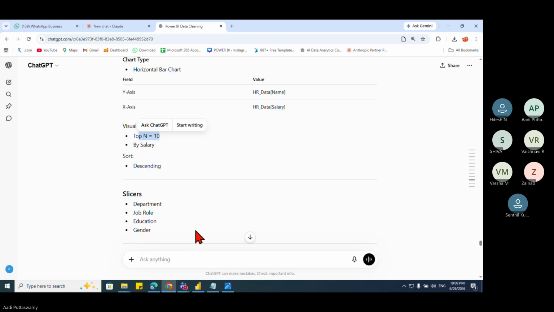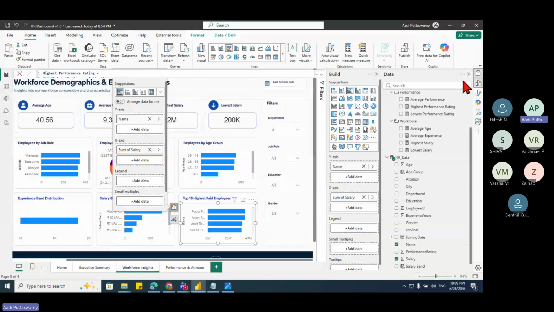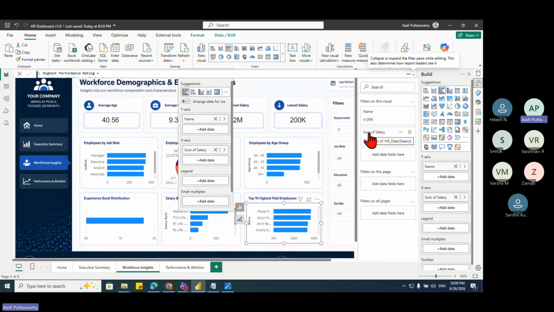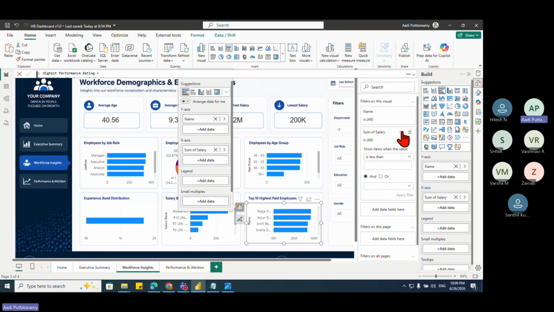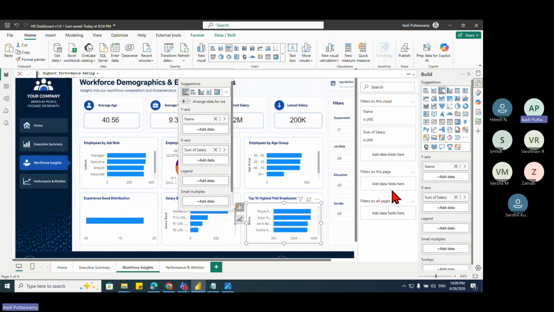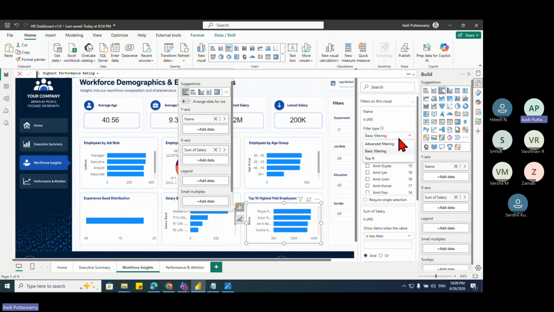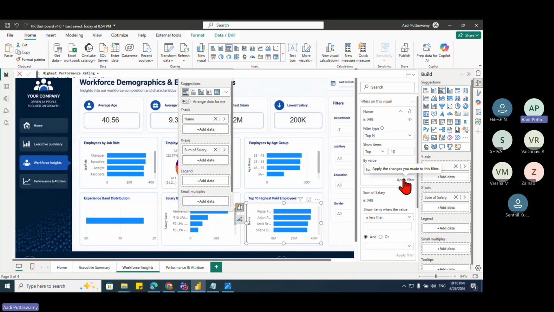What I'll do, I'll go here and I have something called filters. So where is that filters? Can you see here? This one. You have the salary. I'll say select. It's not there here, no problem. We'll select here only. We'll say top 10. Now I'll say top 10 and here it will say select. I'll take the sum of salary. Now I'll say apply filter. See, now I'll get only top 10 values here.